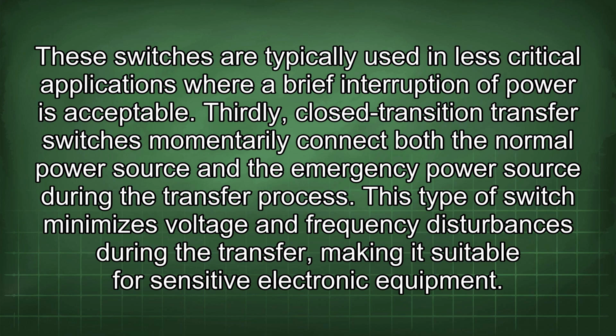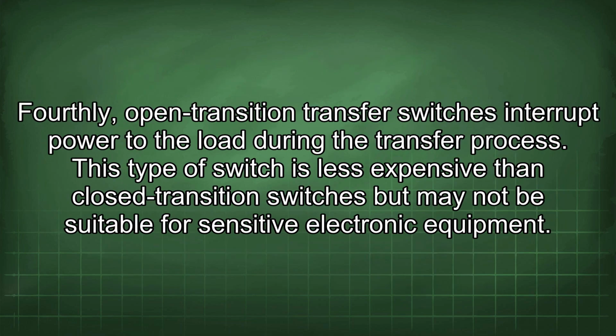Thirdly, closed transition transfer switches momentarily connect both the normal power source and the emergency power source during the transfer process. This type of switch minimizes voltage and frequency disturbances during the transfer, making it suitable for sensitive electronic equipment. Fourthly, open transition transfer switches interrupt power to the load during the transfer process.